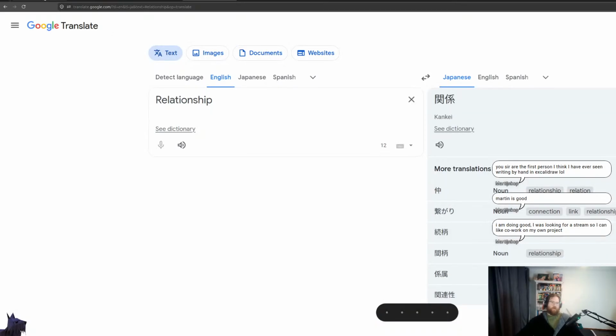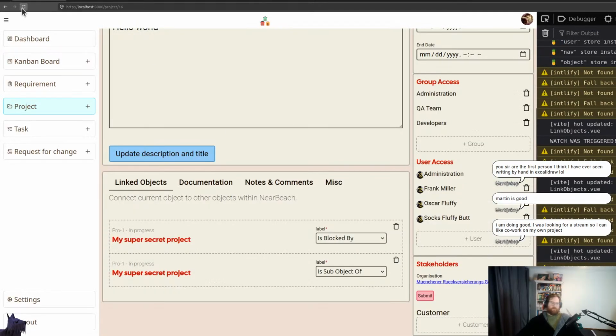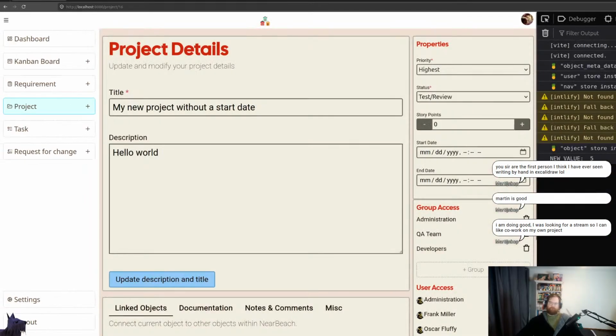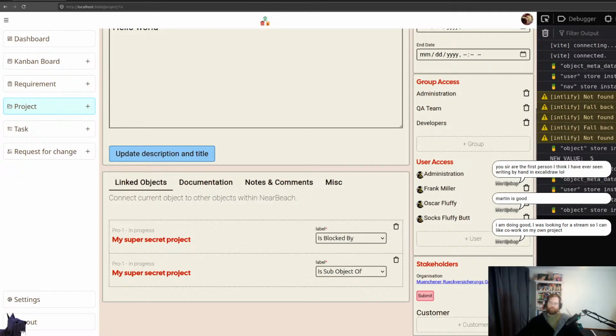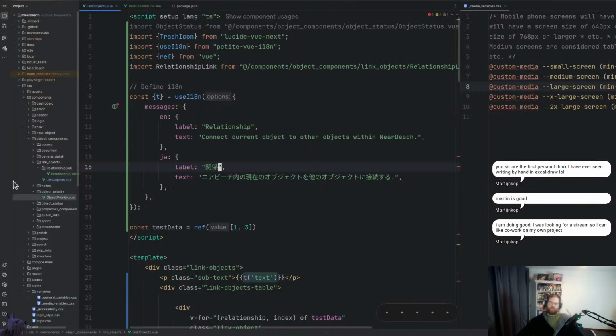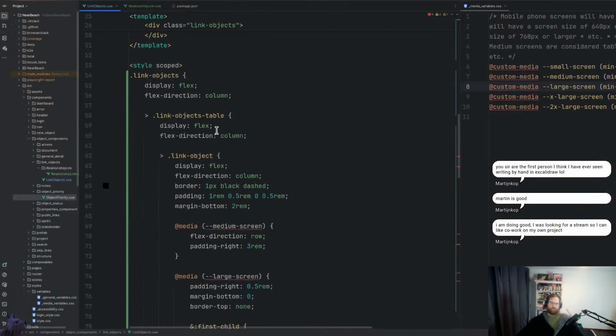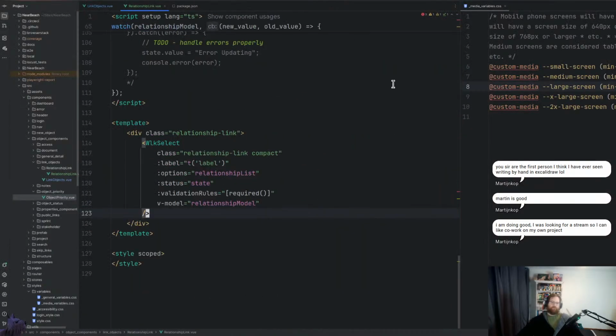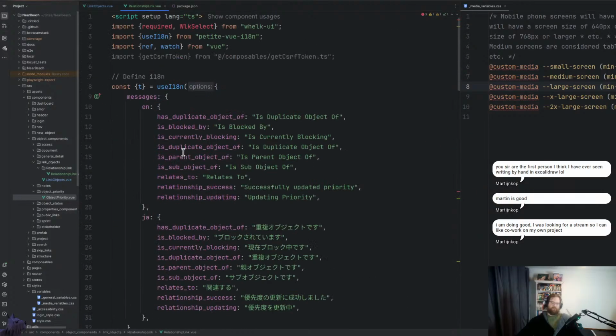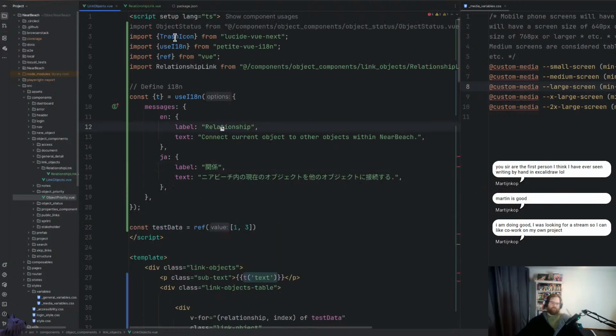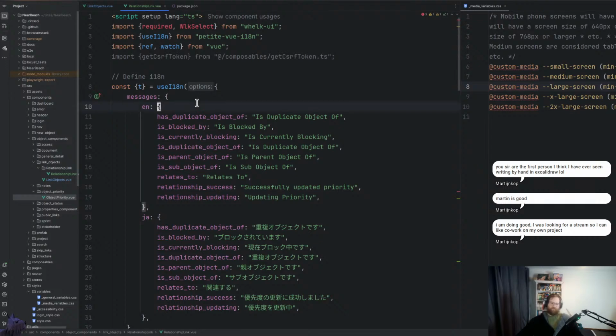Alright, cool. Let's reload this. Label key in EN local messages. It's meant to be at this level. Sorry, wrong level. That was my bad.